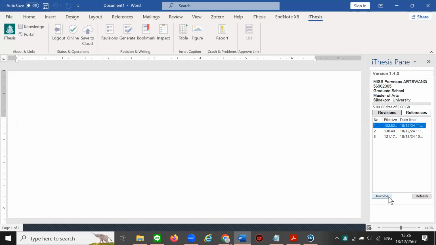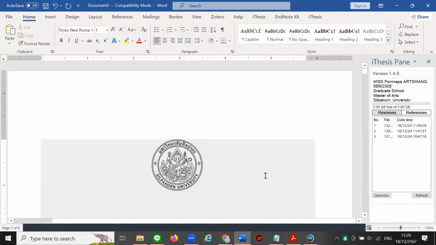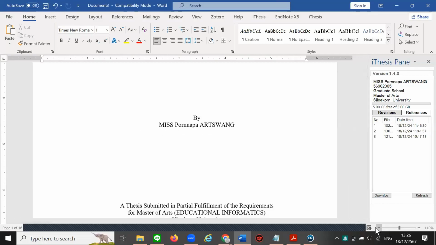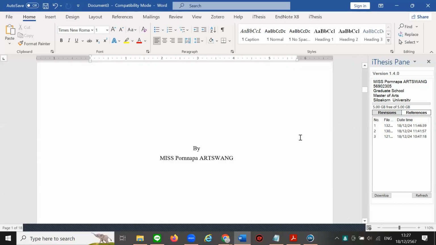And again, you can choose the file that you would like to modify. So usually we use number one because it is the last version, and then download your file. We download from the cloud; we don't download from our own laptop. Therefore, we have to choose here.